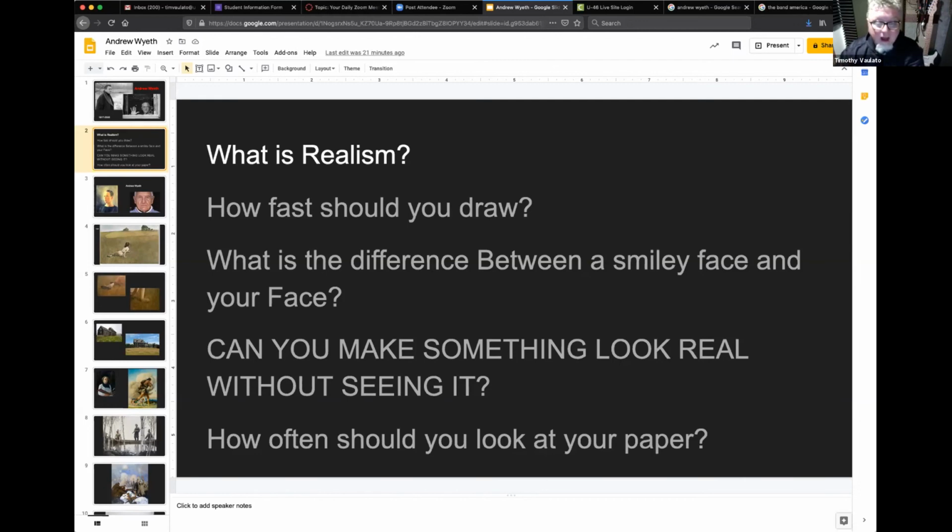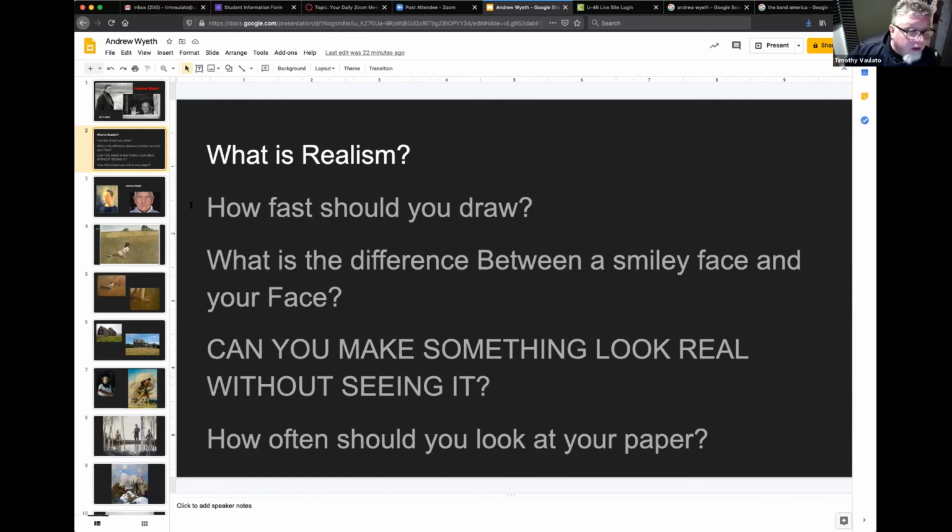All right. How often should you look at your paper? You should look probably at your object more. Because here's why. You get seduced by your paper. Because drawing's actually fun, especially if you're not trying to draw anything. You just start making stuff up. You're like, oh, this will go here and this will go here. And you're having a blast. But the problem is when you're trying to draw something realistic, you have to see the details. And if your head's buried in the paper, you're going to make details up. But I'm going to show you how that can all change.